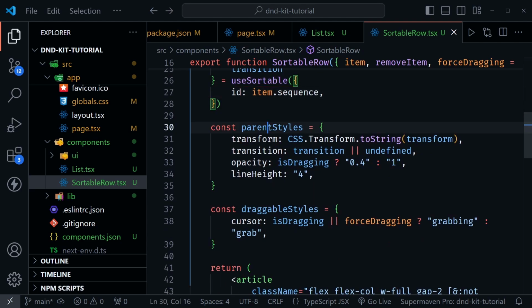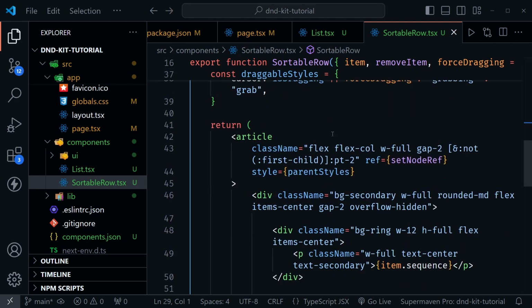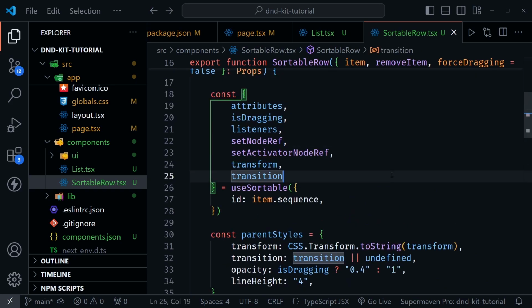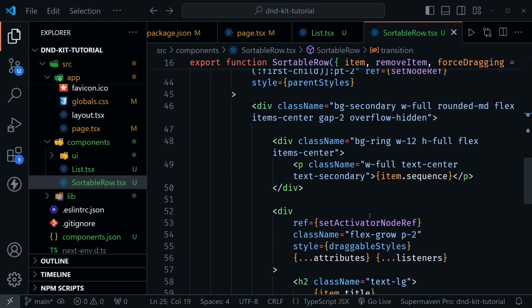Okay, after that, you've got the parent styles defined, and you can see those. And of course, this impacts how everything looks when you start dragging items, draggable styles, and you can look at everything else down here in the JSX, TSX, if you will, including this set node ref that was imported up here. So where those are set is important. And of course, you could change what part of the actual item you want to be able to drag. But if you set that whole item to draggable, for example, then you wouldn't have your button working. So you can't make your buttons and links work if they're inside of the part that you grab. Maybe you just want to grab the number part of the item instead of that full title and description or something. You could change that around.